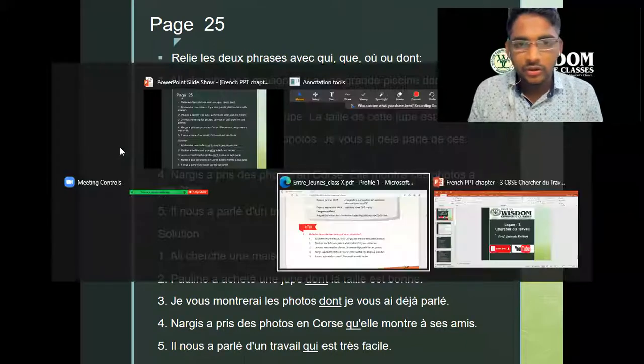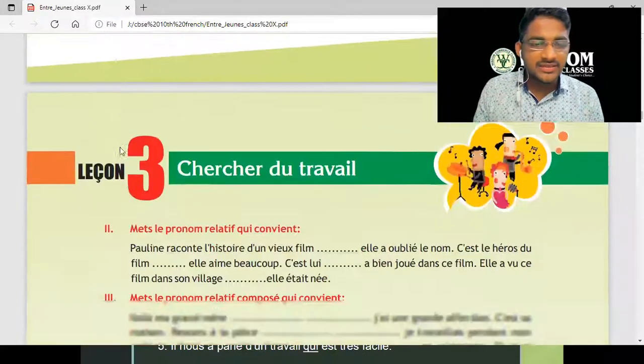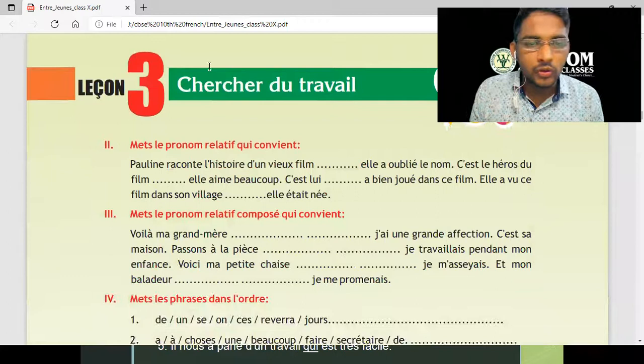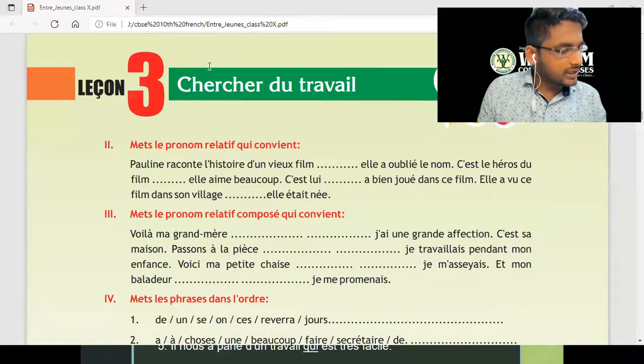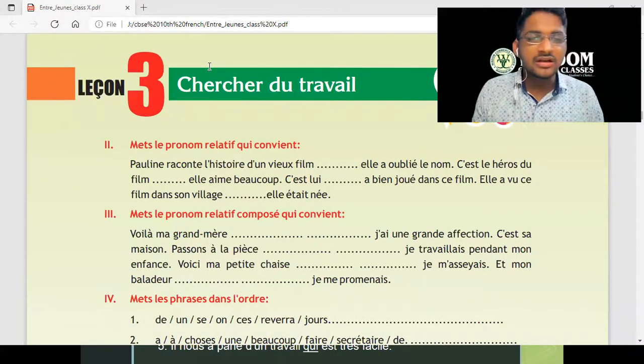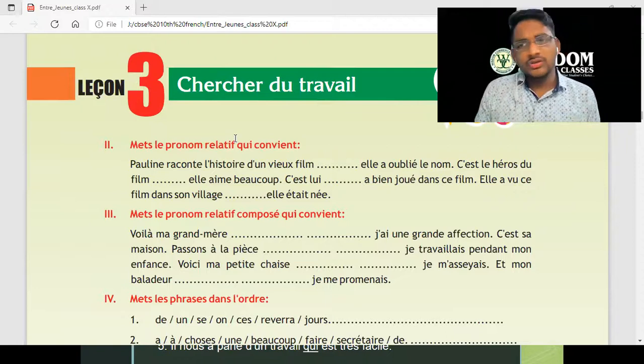चलो ग्रेट. What do we have next is, we have completed exercise number 1. We have exercise number 2, pronoun relative की convenient. Pronoun relative, which is convenient. So let's start. Again, pronoun relative है students, की का उधर डालना है.